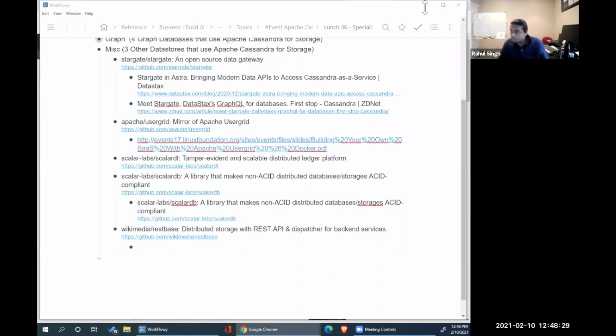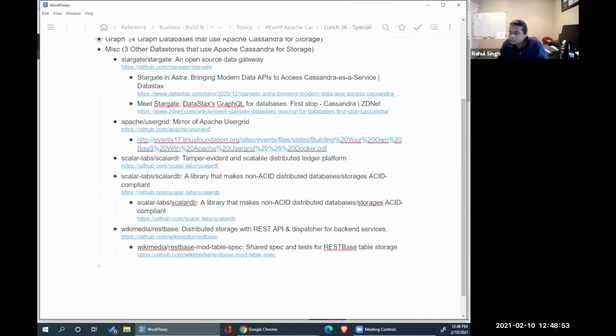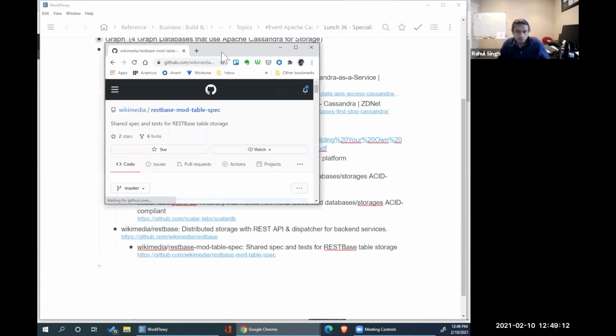If I can quickly show you the diagram, which is kind of what I'm trying to do with every single one of these. There we go. Well, I can at least show you the spec. The spec is what is implemented.